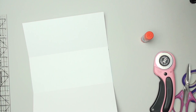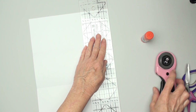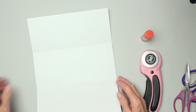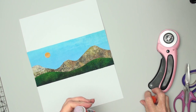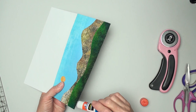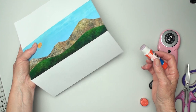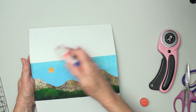So what I did for the edge, and I've already done this, was I took my ruler and set it along the edge. I'm really sorry about the glare here. And then I used my rotary cutter and I just cut off that very edge of fabric that was past the card. Did that on both sides. Then I got a glue stick that dries clear. And I just went ahead and I held the card closed and I ran the glue stick first at the bottom, on the top, and then right in about the center. And if it starts to unravel, that means try the other direction. And I did that on all of the sides, and I might let that dry and then do it again if I thought it was necessary. But that kind of gives a nice seal, and that edge isn't going to go anywhere. It keeps it down. And that's how I finished the card.